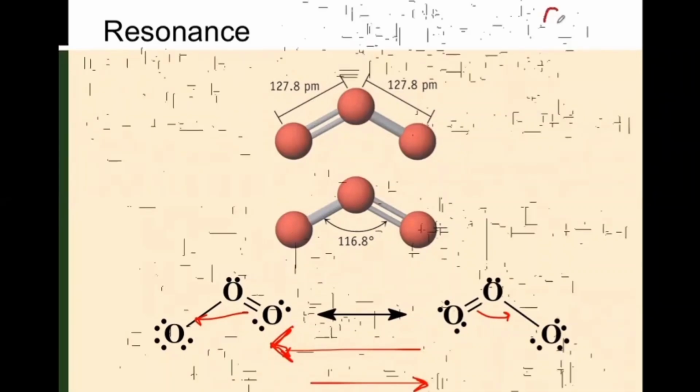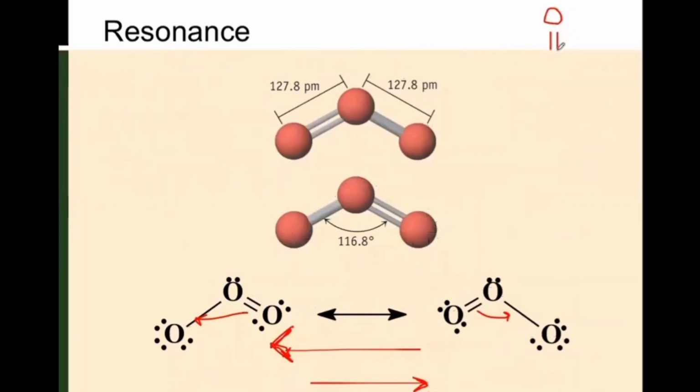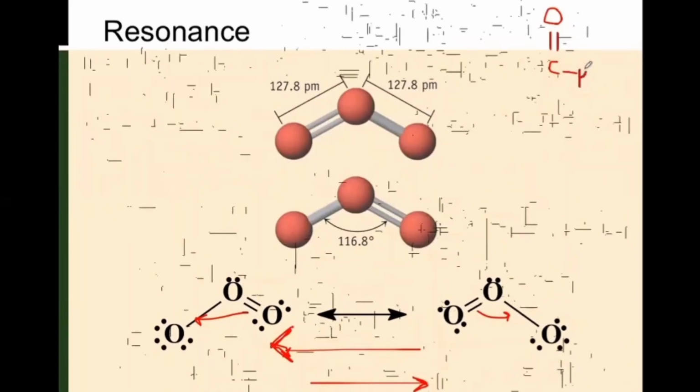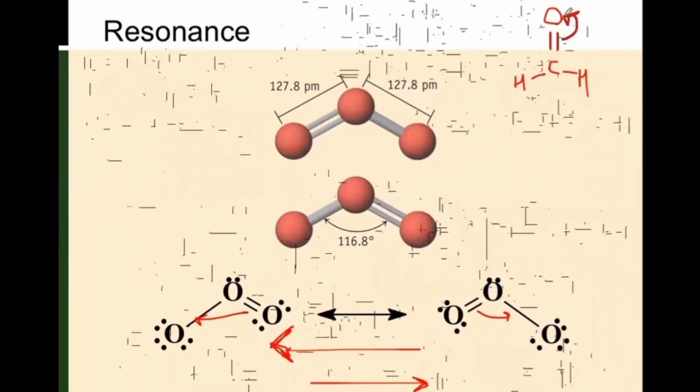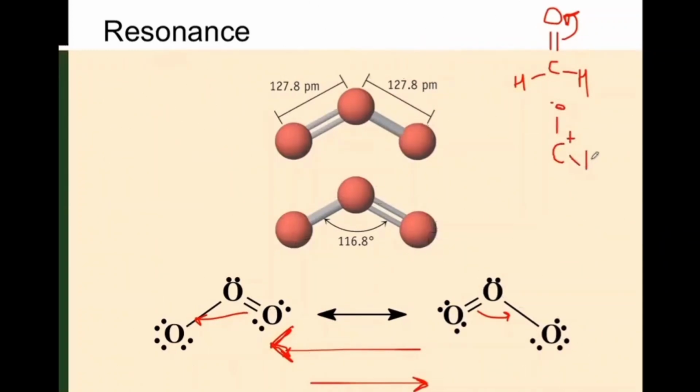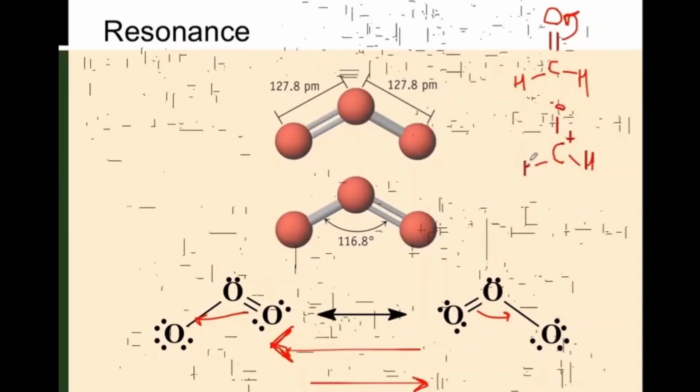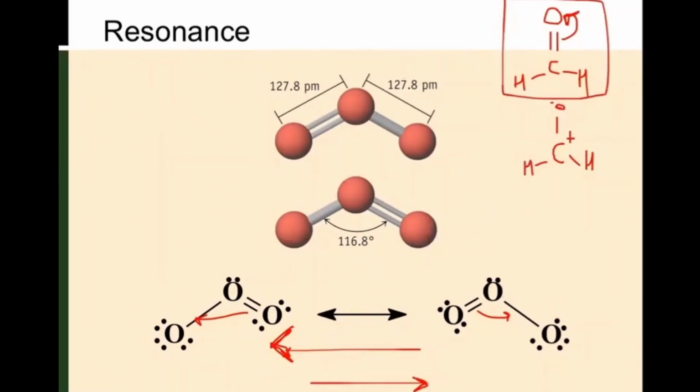We can have it for other things. If we recall earlier, we had this structure here, like this. So actually this double bond can sometimes go up here onto the oxygen, and we can have a single bond but a negatively charged oxygen. So this is obviously not the stable Lewis structure, but it is possible. And then this becomes positively charged. So really this one is the one that's most common, but it is possible for these electrons to go on the oxygen. And I think most of you will eventually do organic chemistry, and you will see something like that in organic chemistry.